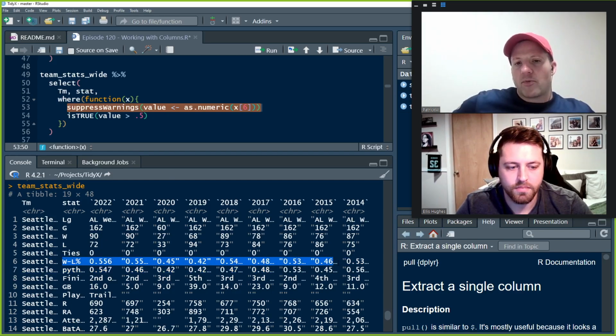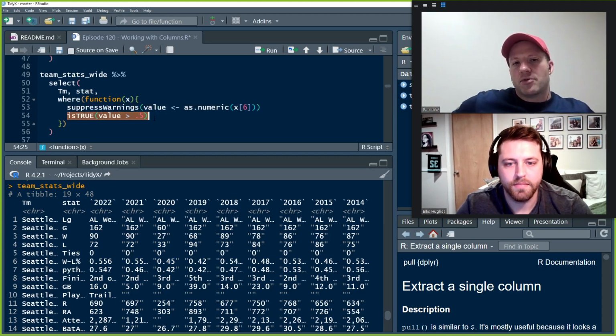So row 6 is our win-loss percentage. You can see that they have quotes around them telling us that they're character values at the moment, because everything above them has some non-numeric values. So R has changed them all to character values. And we're going to say, if the value is greater than 0.5, which is the where condition, that's what we want to select back.